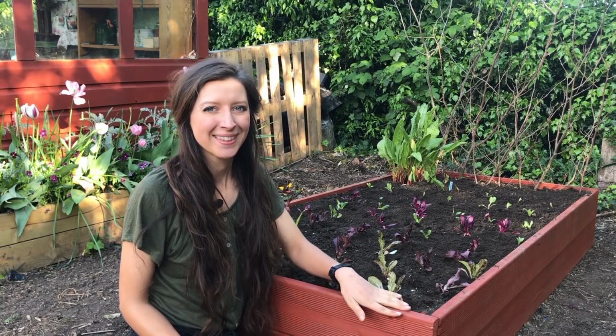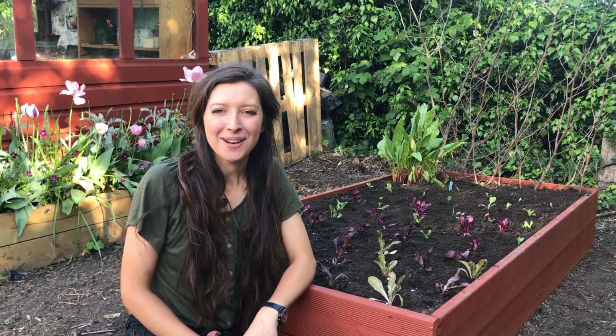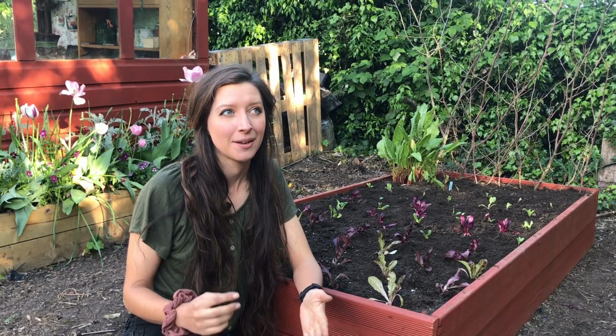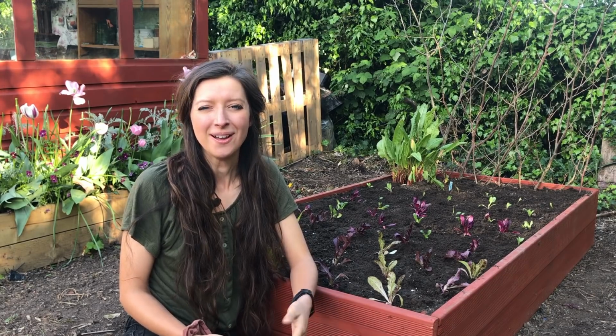I'm feeling hopeful. Have you got a shady spot at home? If you have, you could also try growing things like carrots or leeks and kale. Kale should do pretty well in semi-shady conditions as well. Also broad beans, things like that. So yeah, I'd love to hear from you guys if you've got a shady spot and what grows well for you.